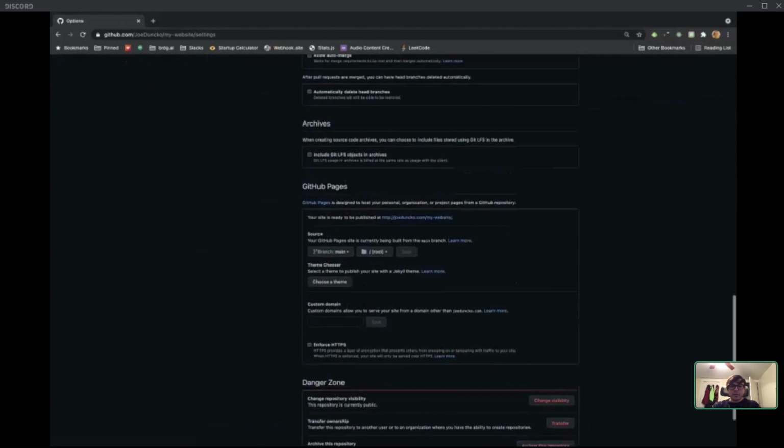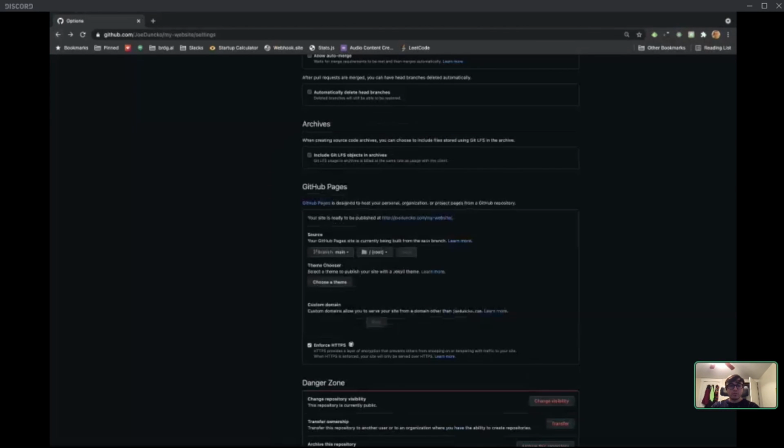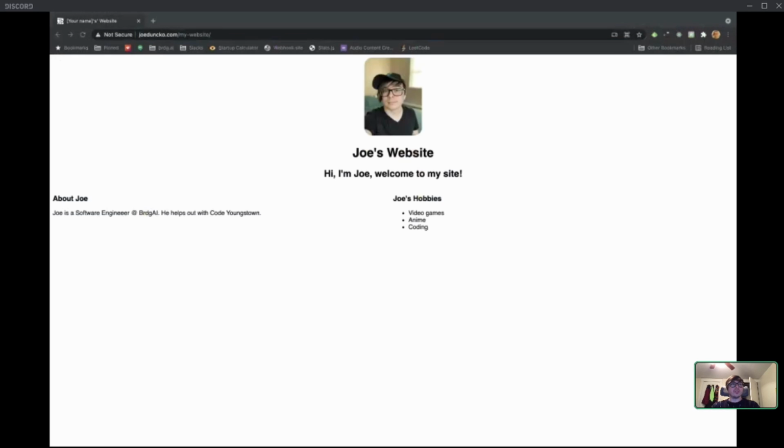So save. So if we scroll back down here, I actually have my domain hooked up to my GitHub account. So mine hosts on joeduncko.com, but yours should host somewhere on GitHub. It should just give you a domain. And for sanity's sake, you can force HTTPS. But yeah, you should have a link now that is your website. You can go and share this to people and modify it and make more commits. So if you made a website, I guess I didn't change my name, post it in the chat, and that's my talk.